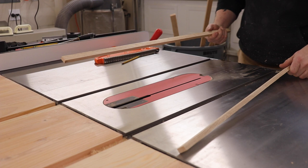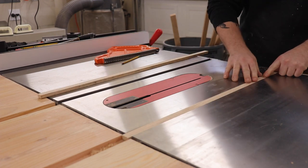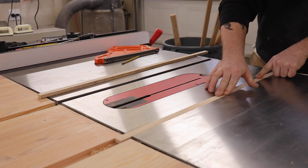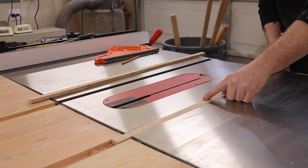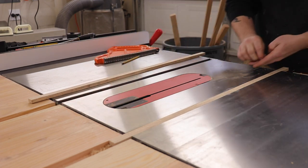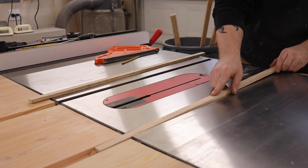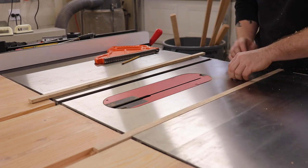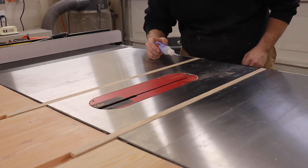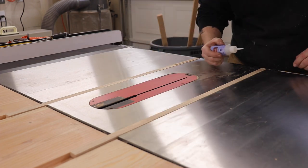I have a couple of these runners. If you don't have them, three-quarter inch plywood works. These are a little under a half inch thick so there's a bit of a lip, meaning they sit down just a little bit. I'm going to set some washers in the miter slots and set the strip in to raise it up just slightly, then put a little bit of super glue on — trying not to get it on my table saw, and I did.